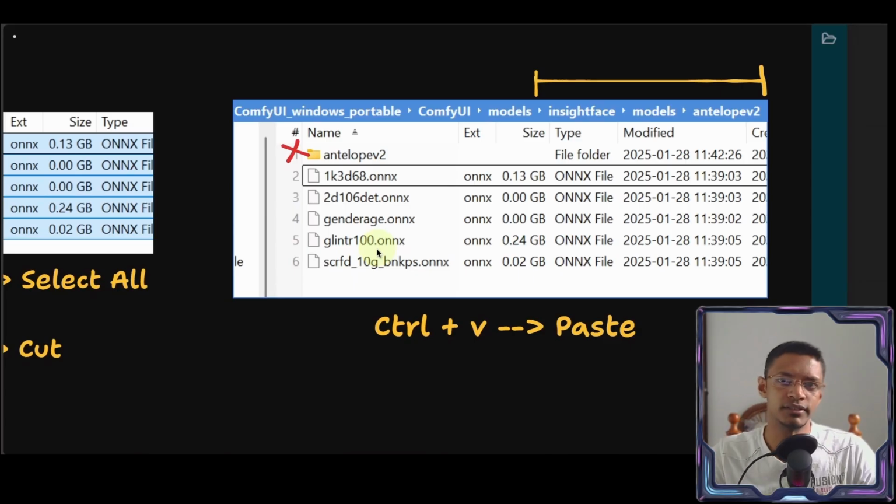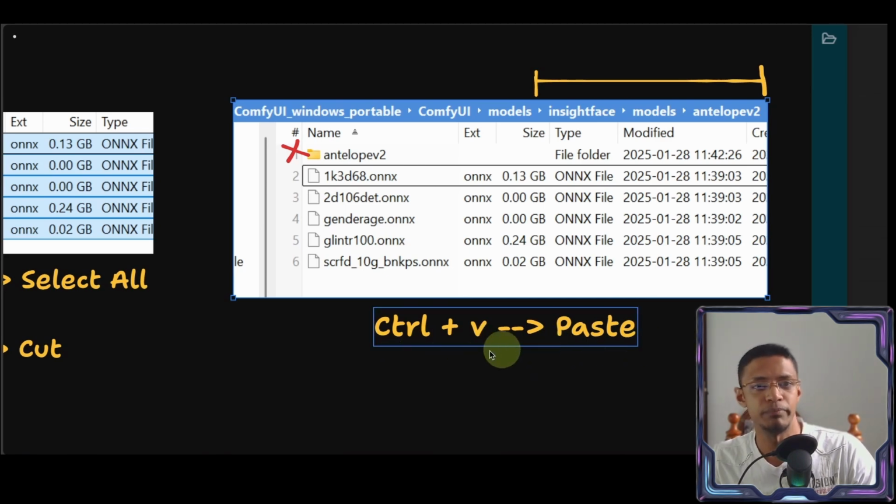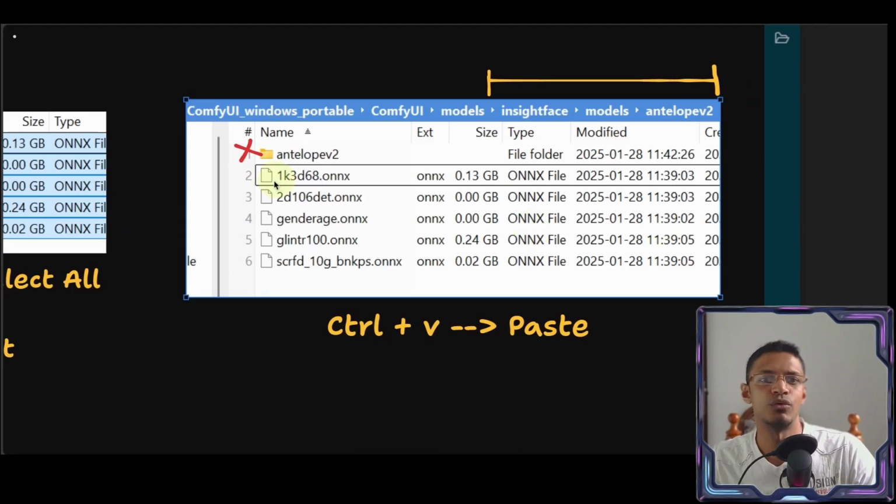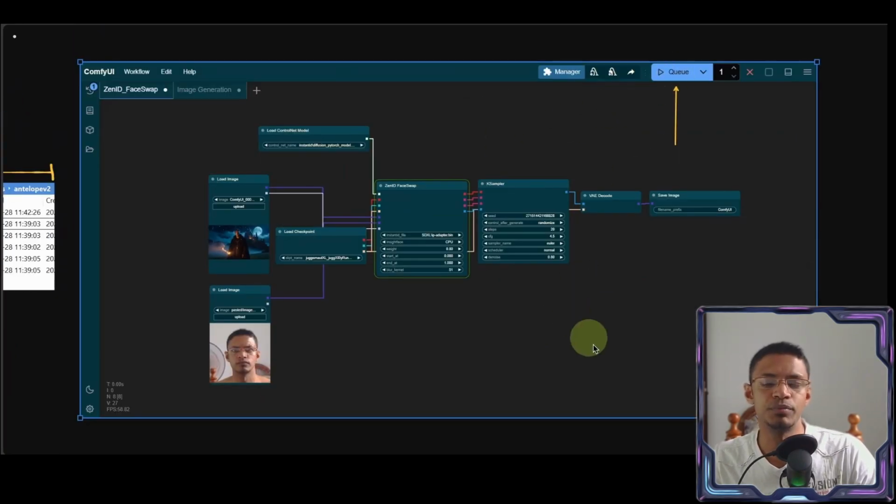This will be to move it. Then go back once, right? So the path at this stage will be models, antelope v2. Only the first one that you will enter. Don't go into the second one, all right? And in this folder here, you will press Ctrl V to paste it. Then you can delete this duplicate folder. All right, so the path for your insightface models will need to be models, insightface models, antelope v2, and then you should see these Onyx files in here. All right, and then you can click on the Q prompt, and now it should work and it will generate the image.